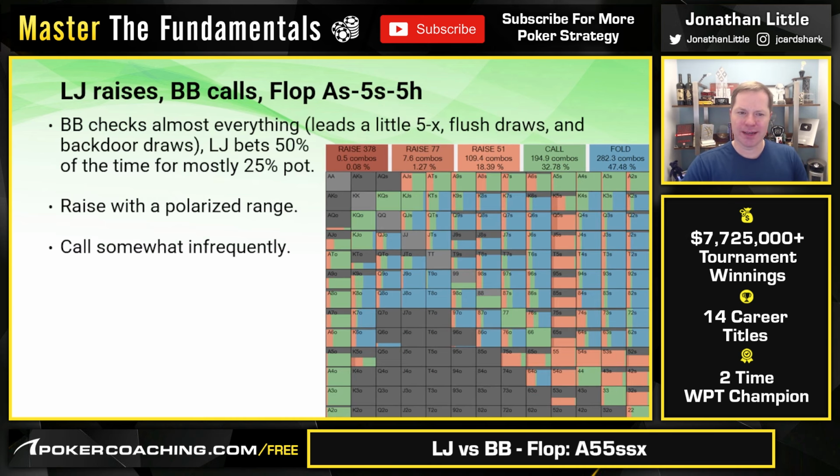What about one more? Here is an interesting spot where the flop comes ace 5-5. Big blind checks almost everything. They do actually lead every once in a while on this board because they have a lot of 5s, and we actually have a lot of aces. If you look at our range here, we have a lot of aces and we have a lot of 5s, which lets us lead some portion of the time. That said, we check most of the time.